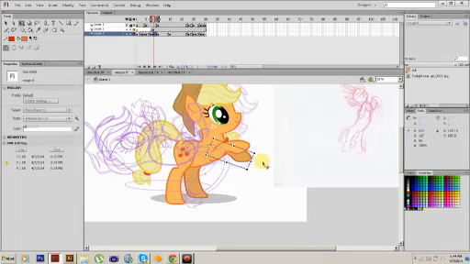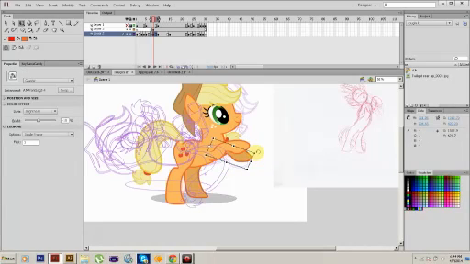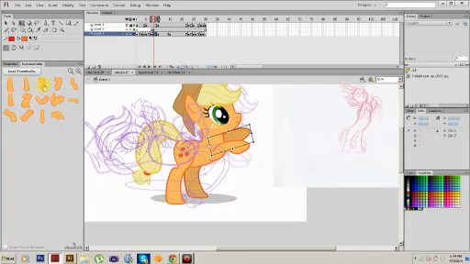So, other things you have to always keep in mind. Space her hooves. Never just go, okay, I guess I can do this. It's like, no. You don't just go, okay, here's your hoof. Oh, she'll be fine if I just put them right next to each other, all nice and neat. You don't ever want to do that. It will look god awful if you do. I'm not exaggerating. It will look terrible.